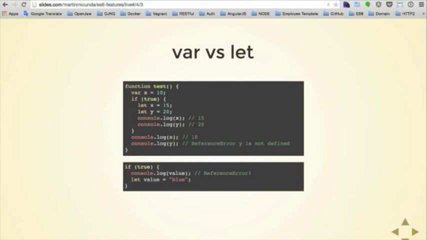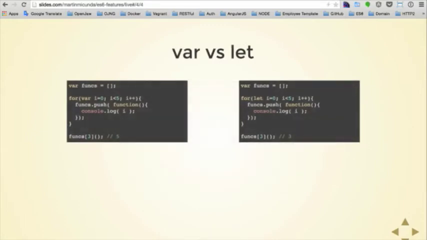Because with var, you can declare your var at the bottom of your code and assign it at the top. And we as developers always try to read the code from top to bottom. So if we try to use hoisting with the let keyword, it's not going to work. That's going to push you toward writing better code. So you should always declare your variables at the top or close to the block scope.